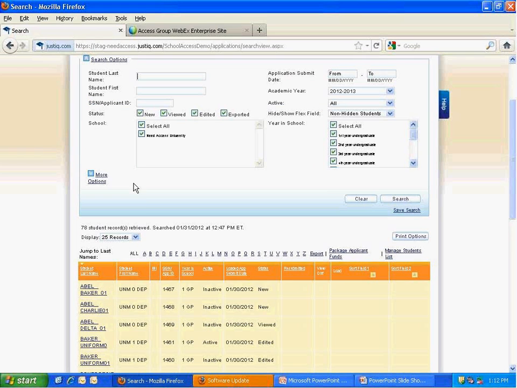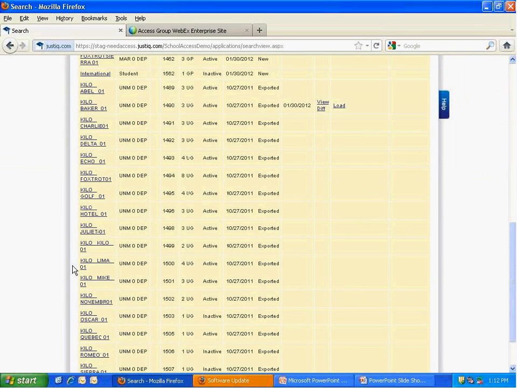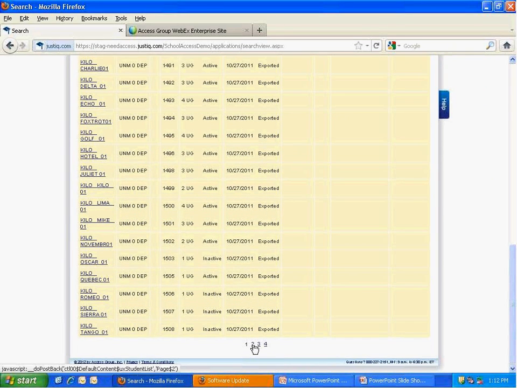I'd also like to call your attention to the display record here. You'll see the default is that we're displaying 25 records at a time, but you can adjust this to 50 or 100 records if you'd like to see more on a page at any given time. At the bottom, you have the choice of navigating between pages. If there are more than 10 pages, you'll see an ellipsis at the end and can continue all the way to the very end of your list.